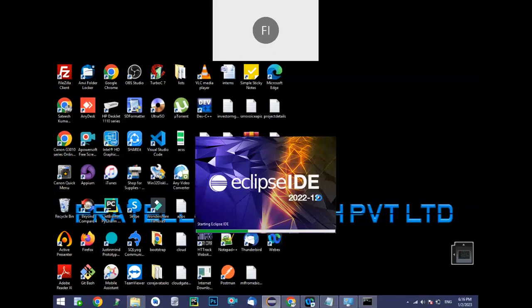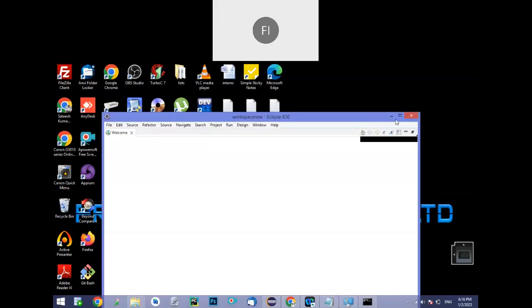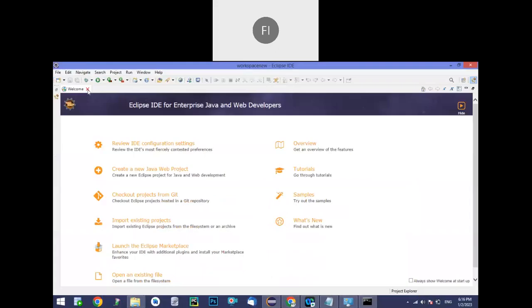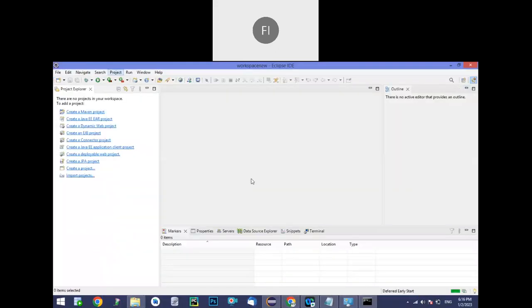Yeah, so once it is open, you can close the welcome screen that you are able to see. Yeah, so this is the window where we can work on the Java project.